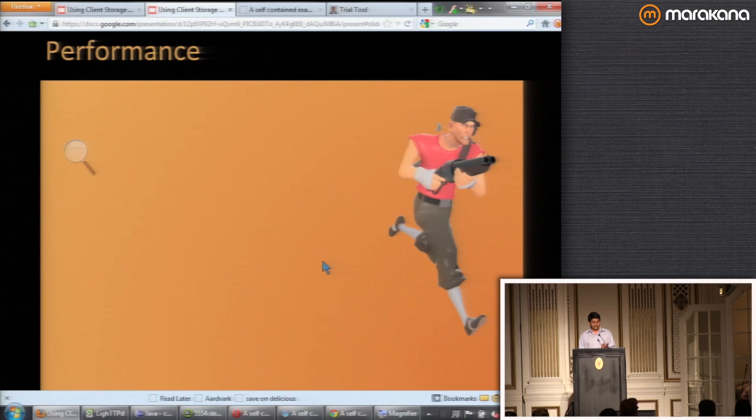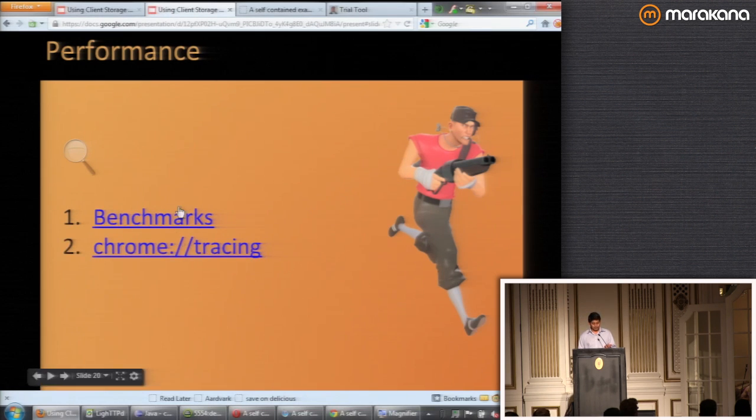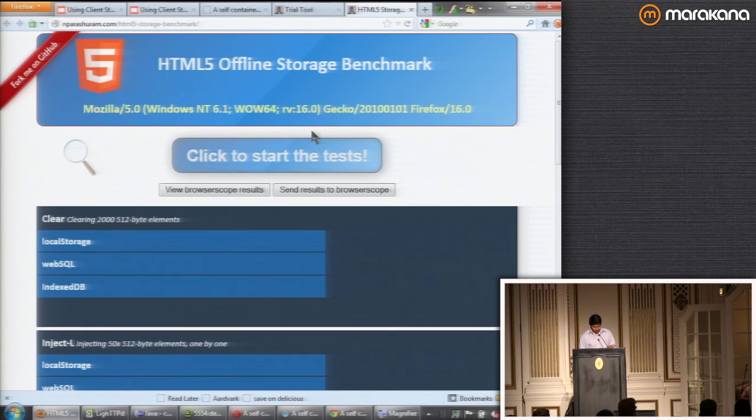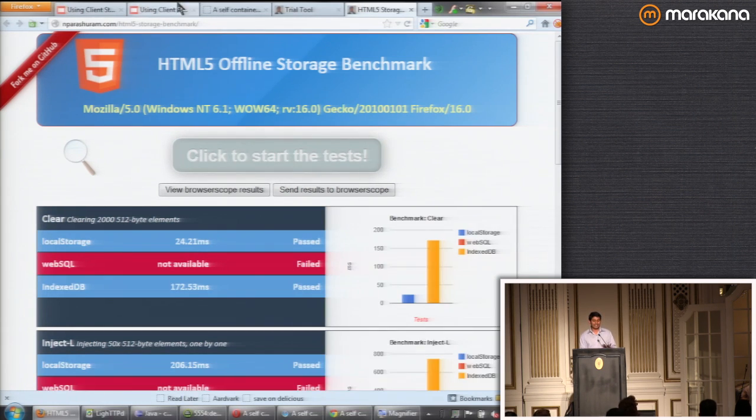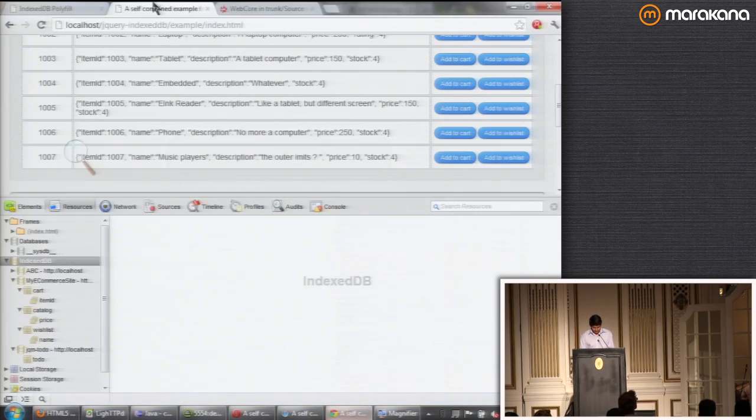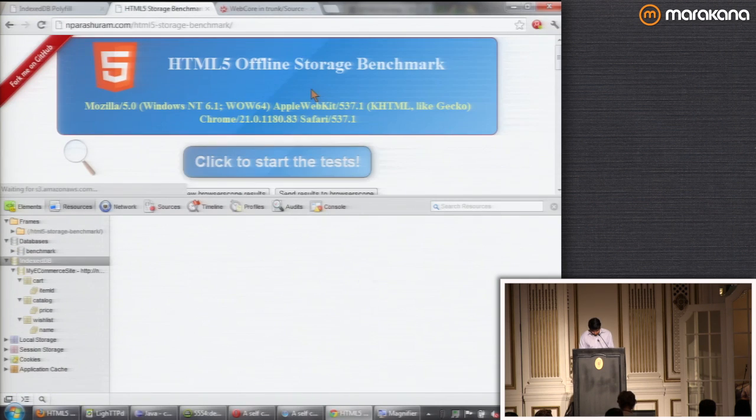And the last section of the presentation is going to be about performance. So given that it's about IndexDB, shouldn't it be fast? I think it should be. So I was able to write a couple of performance benchmarks here. This is a GitHub project that I cloned from a different project, and I basically added browser scope to it. This will fail on Firefox because there's no Web SQL. So let me run this on Chrome, because Chrome has both of them.